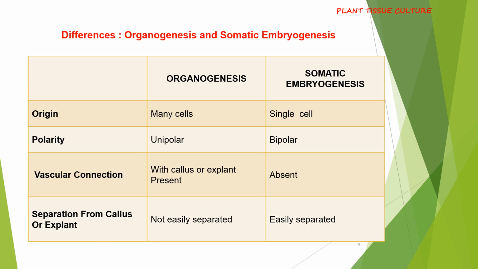There are two alternative mechanisms by which an explant can regenerate into entire plantlets: organogenesis and somatic embryogenesis. In organogenesis, shoot, root, or both are formed from the dedifferentiated cells based upon the nutrient media composition. These are formed from unipolar cells which have a vascular connection between the mother tissue and the regenerating tissues. In the case of somatic embryogenesis, somatic embryos arise from single bipolar cells with no vascular connection with the surrounding cells.